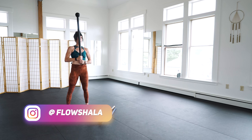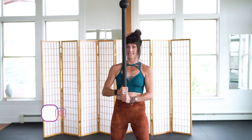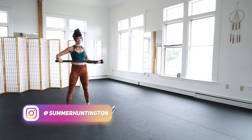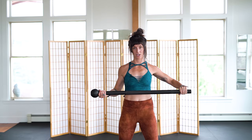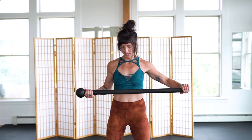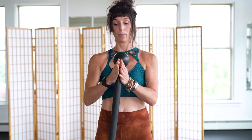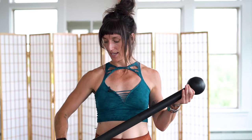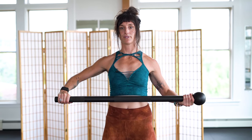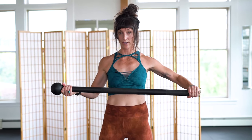People always want to go straight into 360s when they pick up a mace. You should definitely start with ballistic switches to build awareness of your tool as preparation to handle the mace, especially if you don't have a lot of experience. In a ballistic switch, slide your hand down towards the globe, open both hands, pack your shoulders, crown to coccyx alignment, then slide the opposite hand down in an under-over grip, rip and crush, pack your shoulders, and get comfortable with your tool, the weight, and the torque.